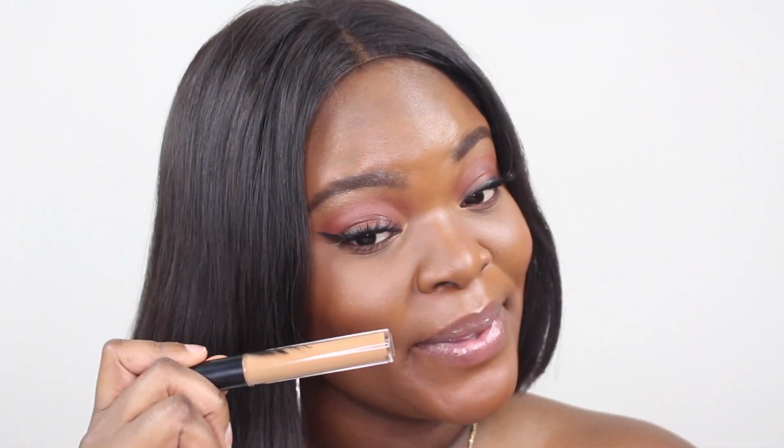What I like about this though is this applicator. This applicator is bomb. It's like a sponge tip. It's really good. Just glides. I like it. It puts just the right amount of product on. You don't have to keep dipping in. What I don't like about the NARS Radiant Creamy Concealer is that the applicator is so small. You have to keep dipping. I don't like that. This applicator is good.